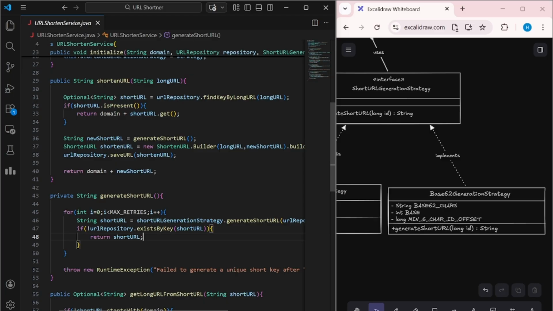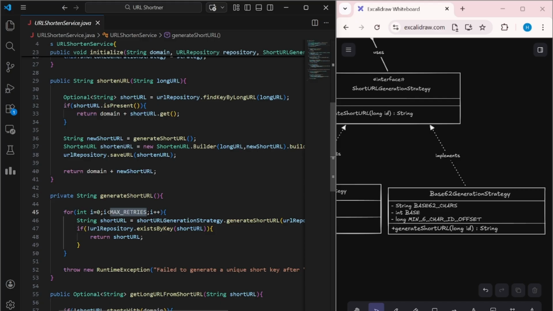We don't want to run into that issue, so first we are checking whether it exists or not. If it does not exist, it means we got a unique short URL and will return it. We'll keep trying this for the max retries which we have defined. Let's say for 10 times we tried calling this function generate short URL, and we could not find any unique URL.